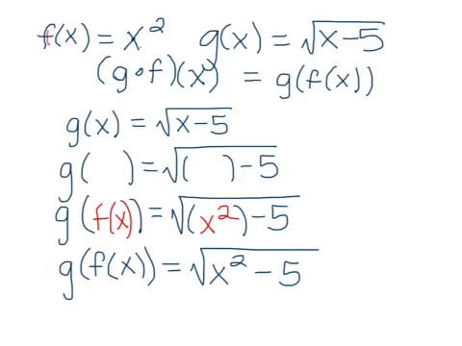When we're doing the domain of composition, we have to pay attention to the domain of what we plugged in, so that would be the domain of x squared and the domain of our result, which would be square root of x squared minus 5. So we've substituted in f of x, and x squared is a polynomial, and the domain for all polynomials is negative infinity to positive infinity. We can use any x value that we want and it's not going to be a problem.